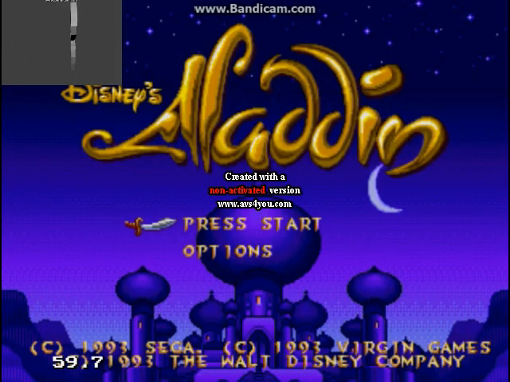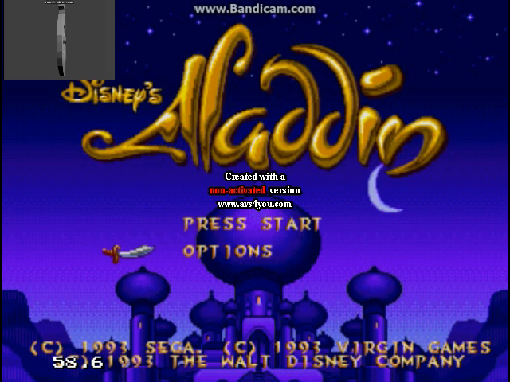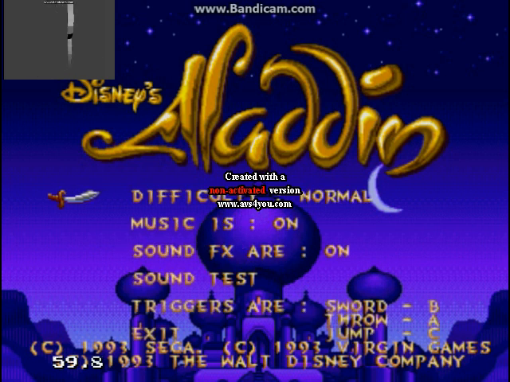This time I show you something for Aladdin. Hopefully this helps you out relatively good, but also just like Cool Spot, you have to be in the options menu to do this. I will tell the code straight off to you as soon as I have it fully entered.